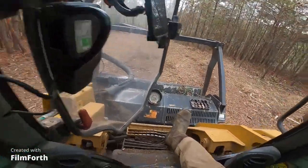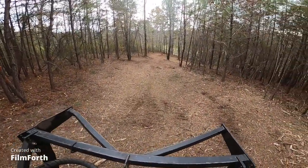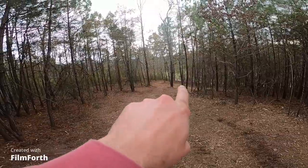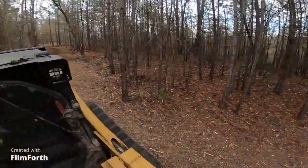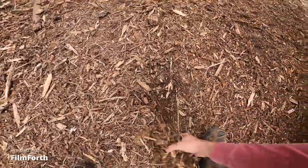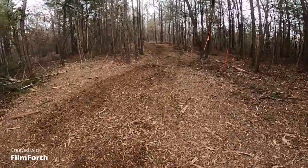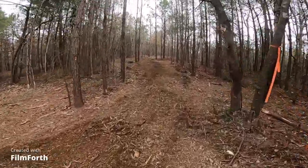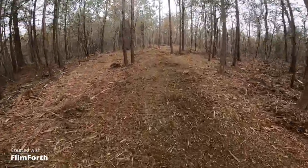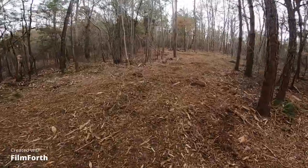All right. Mulcher's making an odd noise. Check that out later. So you can see pretty much what I got done. The rest of that is all wavy and it's straight down, so the dozer can do that. Nice. So I pretty much made it wavy, or curvy, but I stayed in the marks. That way I can make my way up, so that way they can get a dozer in here to make a new driveway.